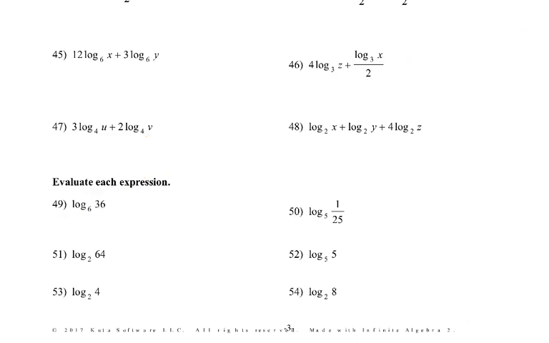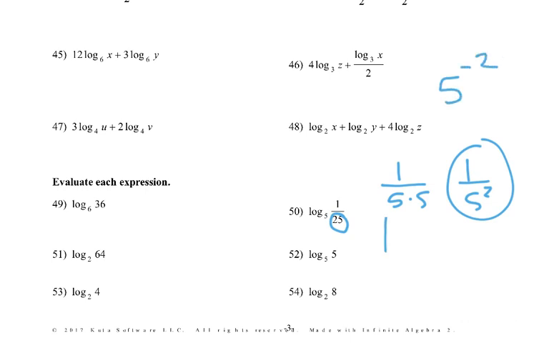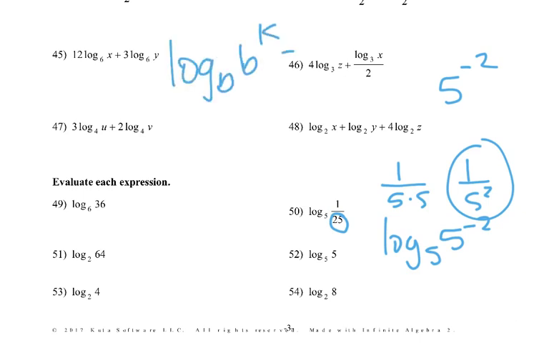Okay. Now 50, log base 5 of 1 over 25. 25 I know is 5 times 5, or 5 squared. To get it out from being a fraction, we would have to flip it, and it would be 5 to the negative 2. So log base 5 of 5 to the negative 2. Another rule is log base b of b to the k is always going to equal k, because we know that that part is 1, so it's going to be added that many times, so it would be k. So my answer would be negative 2. Once again, you can check this on the calculator.